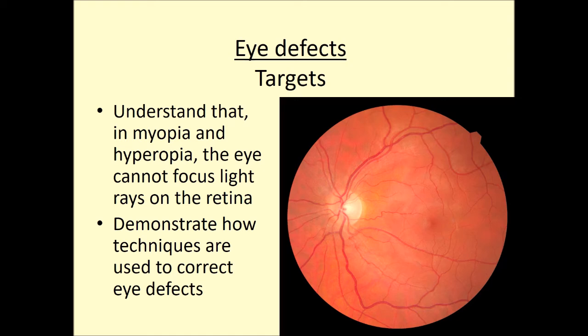So keep learning them. Today we're looking at myopia and hyperopia. So essentially, issues or defects that the eye has that mean it's not able to focus light on the retina correctly. When we look at anything, the aim of your eye configuration and your lens is to refract light so that it focuses on the retina. Remember that sentence: refracts light to focus on the retina, because that is essentially what your eye is doing, and the retina will take that light energy, convert it to electrical impulses and allow you to see the world around you.